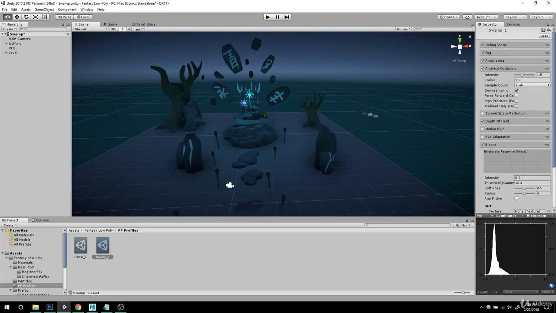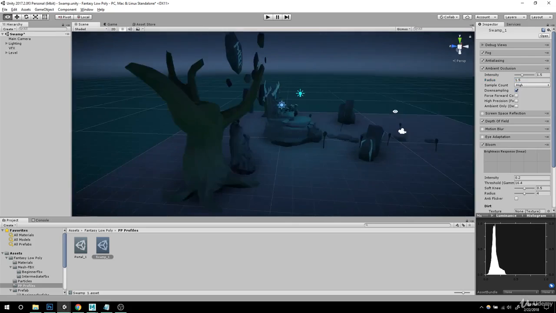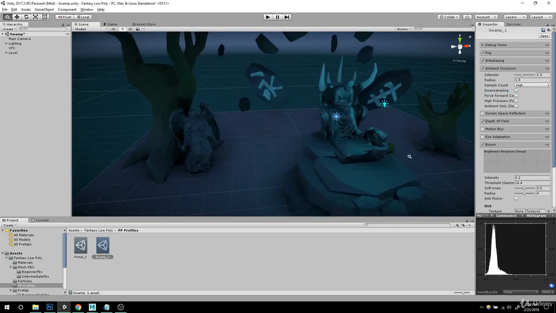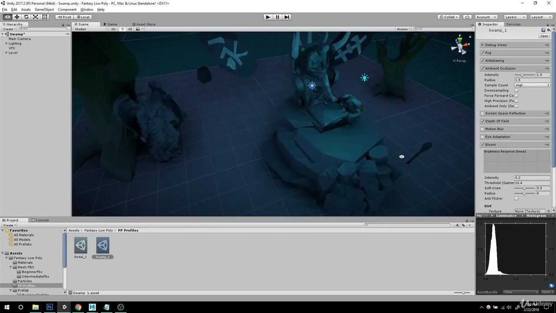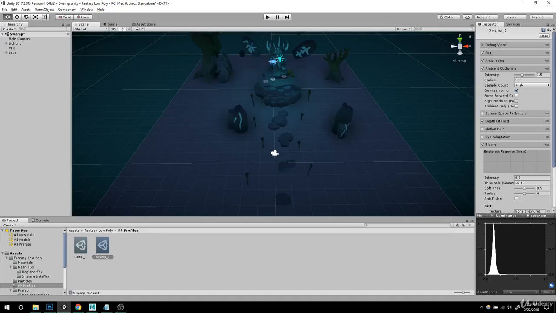Ambient occlusion, we have 1.5 here with a radius of 1.5. This is how spread out you want this to be. Sample count high. Of course, we're gonna change this later on. Downsampling right here is checked because we don't want too much. As you can see here, we have so much ambient occlusion, but when we click this, it's gonna cut our quality, so it's not too crazy.